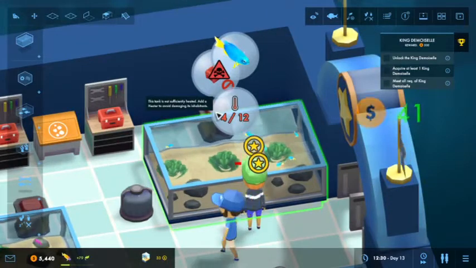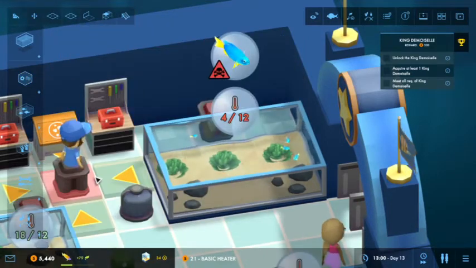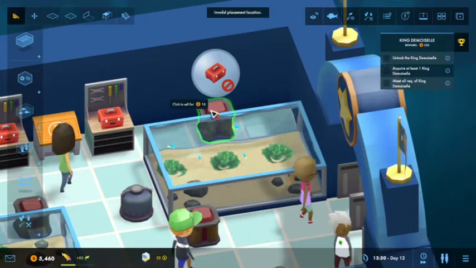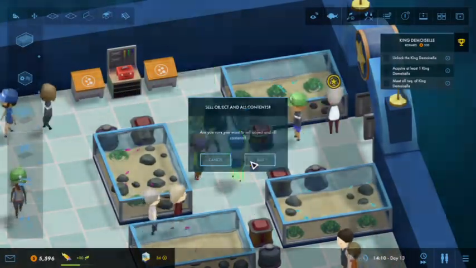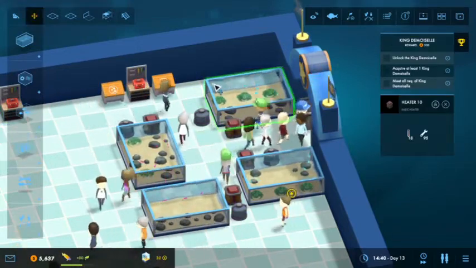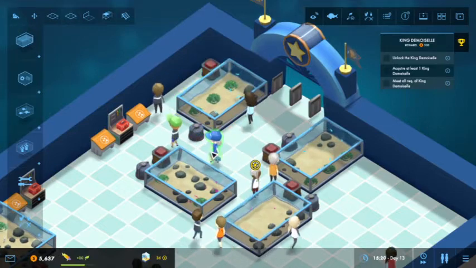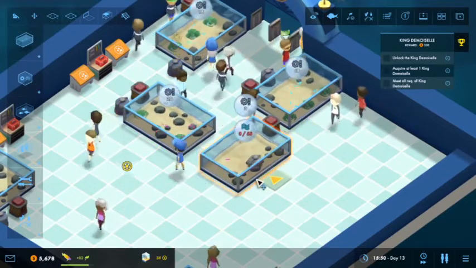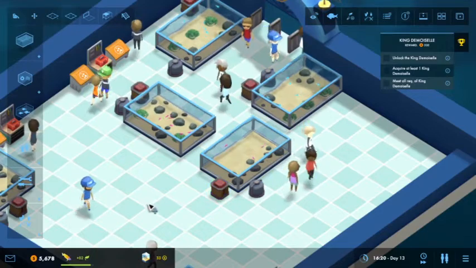What do we got going up over here? We gotta get another heater here. We're gonna get rid of that. We're gonna get rid of that. So now we can actually walk around there. Hit the M button to move it. We're gonna get it back there. We're gonna move that. We're gonna move that. Now we got walkways. All right.